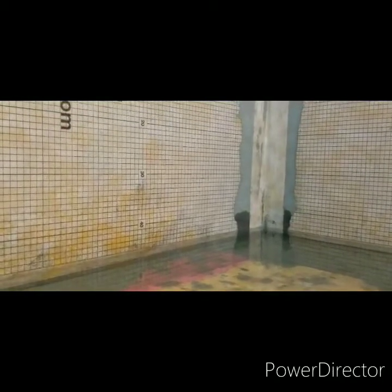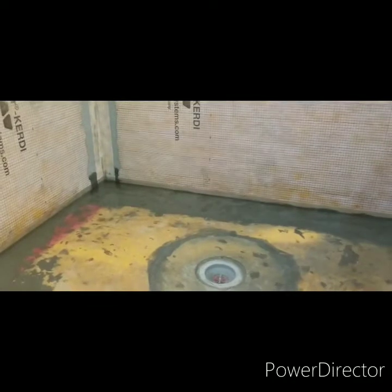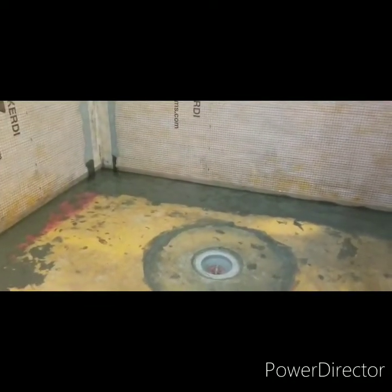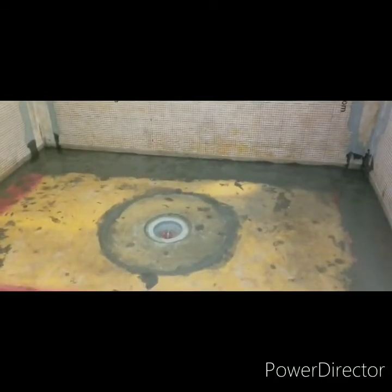You can see that water level still at that bottom line. And as it moved from over here. So that's a good sign. I'll let it sit for a while longer. We gotta do some running. So when we come back, I'll check it again if it's still there. I'm gonna call it good, and then it will be ready for tile.